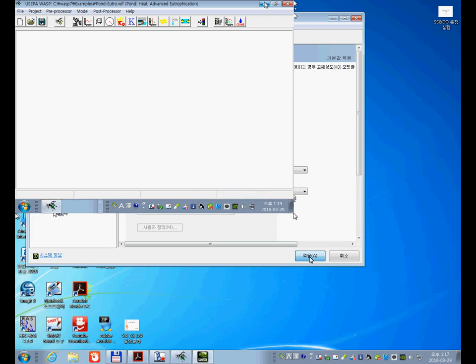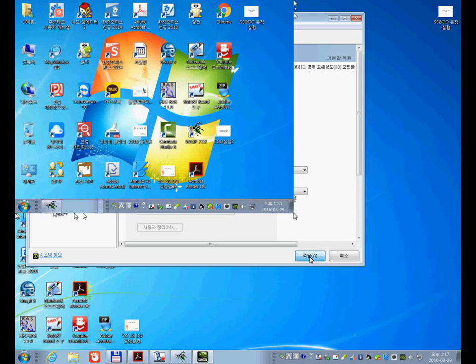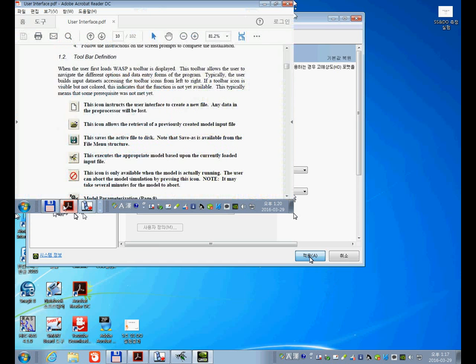Okay, let's go to manual. This one. Okay. Toolbar definition. Like this one is for the new file, and this one is for reading input data, retrieval of a previously created model input data file, and this is for saving the active file to disk.